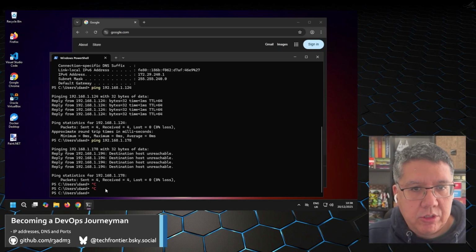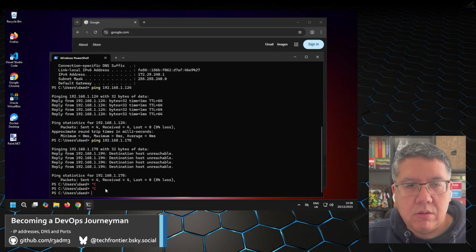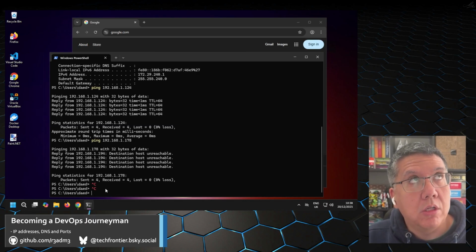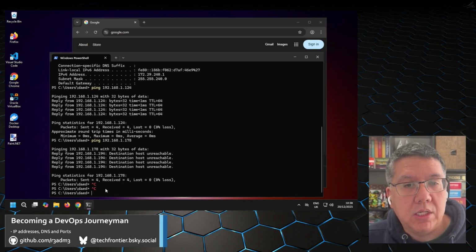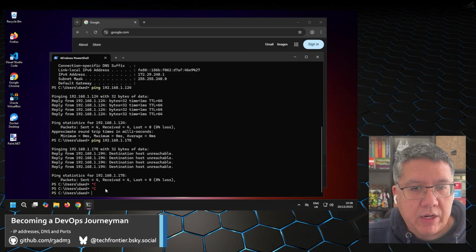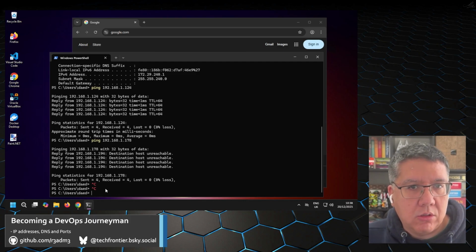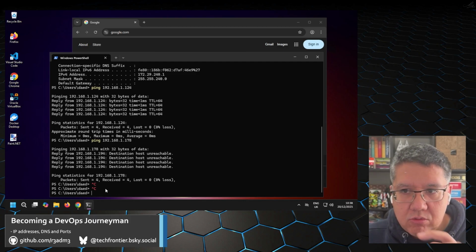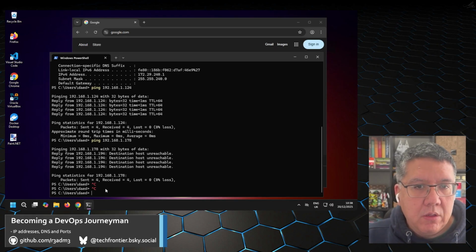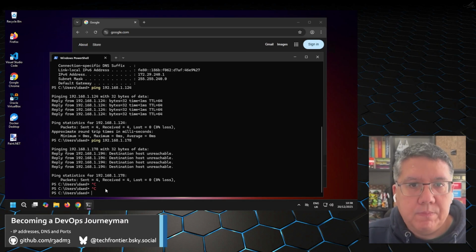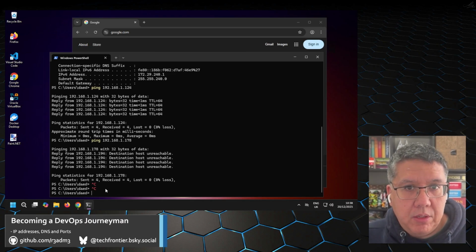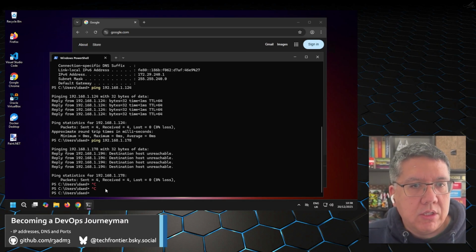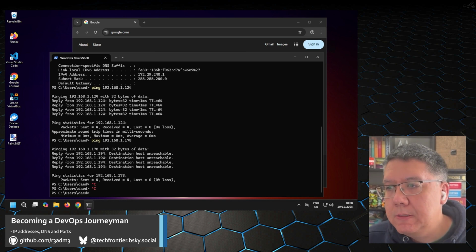Using network address translation gets around the limit on the number of IP addresses in IP version 4. So I can have as many IP addresses inside my network as long as my default gateways and subnet masks are all working in the right way. I can have as big a network as I want inside, but if I want to get out onto the internet, I need to start using public IP addresses. So there's a concept of public versus private IP addresses.